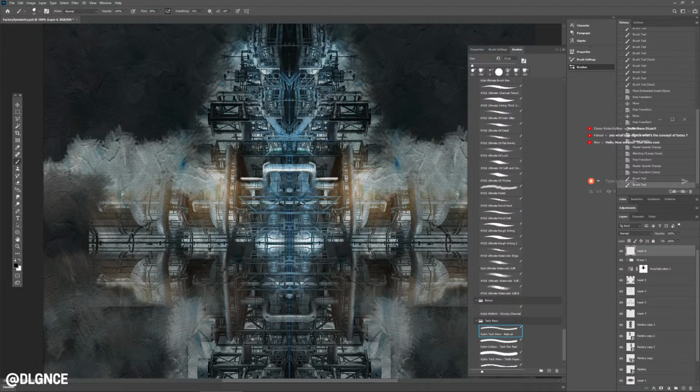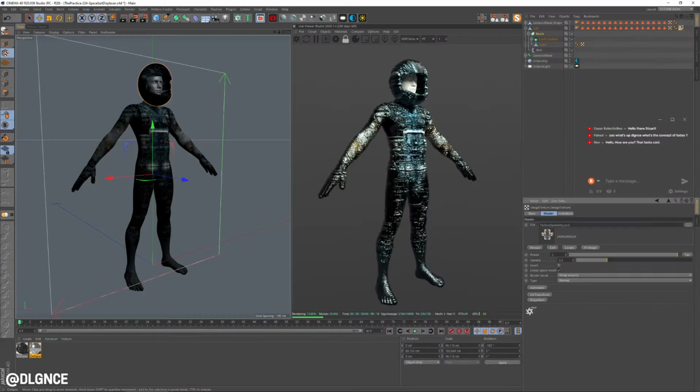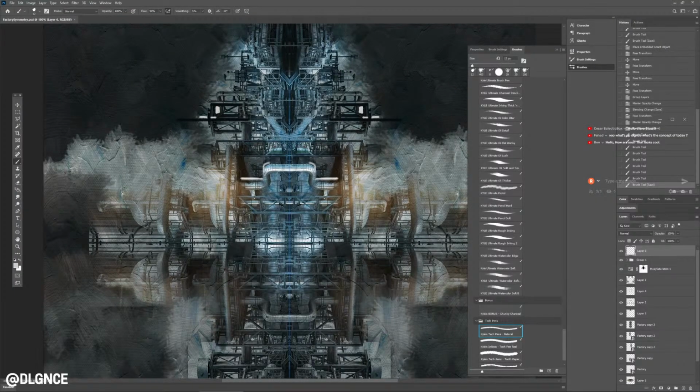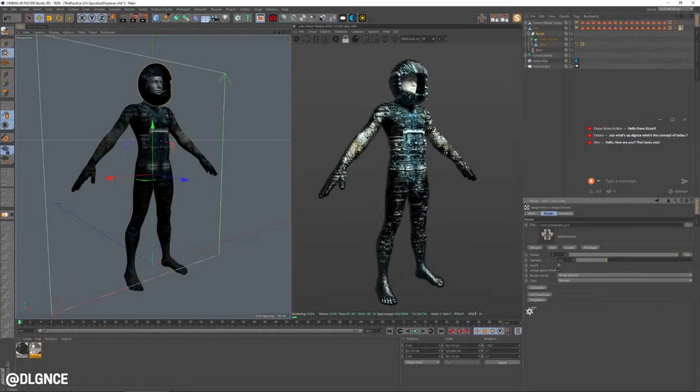Let's really get some darks in there, and we can grab a lighter color. Let's see what we get. Yeah, there we go.